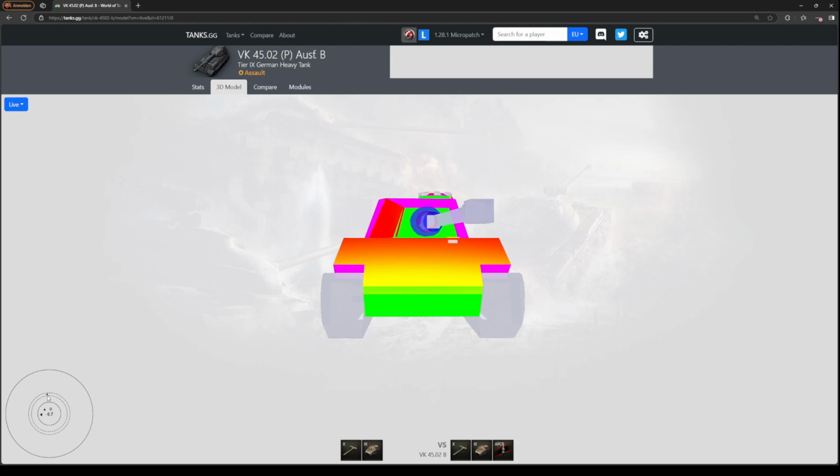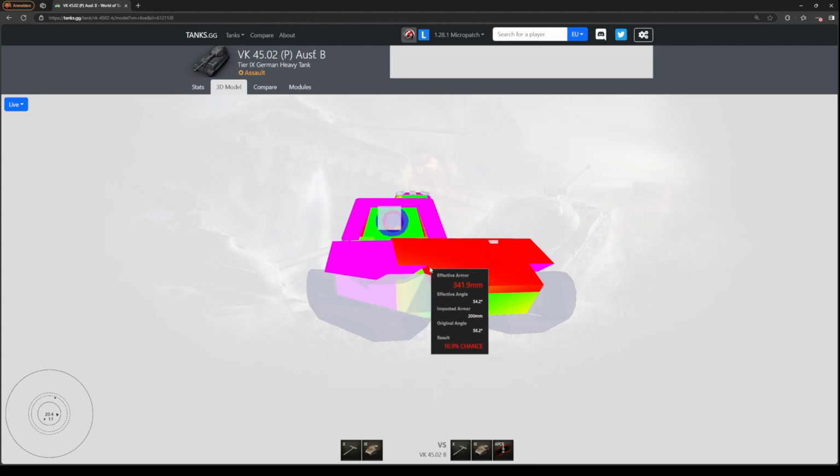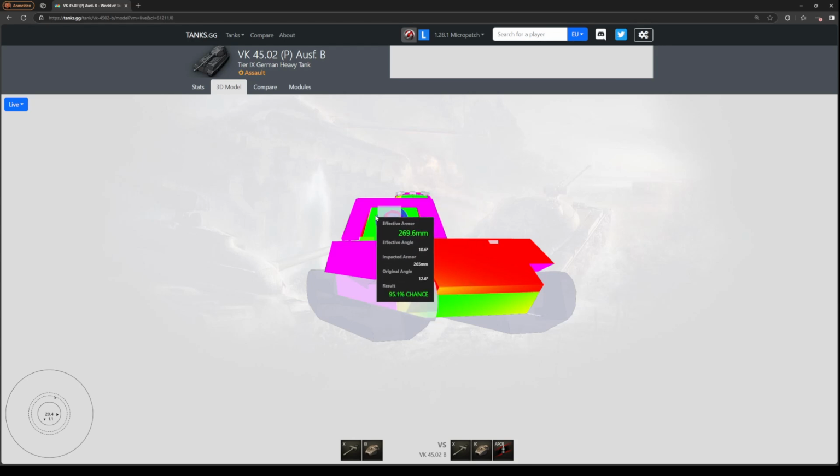But what you can do is you can try to side scrape in this tank, because then you will make the lower hull at least a little bit harder to penetrate. Plus, of course, if you imagine a building being right here, you can basically hide this weak spot behind some cover, and then the only chance of your adversary to penetrate you is to once again hit the cupola or the side of the gun, which is not too easy, because the size is actually relatively small.